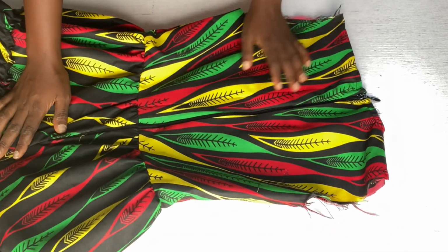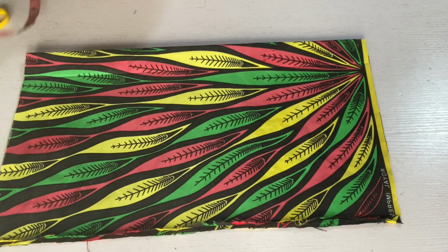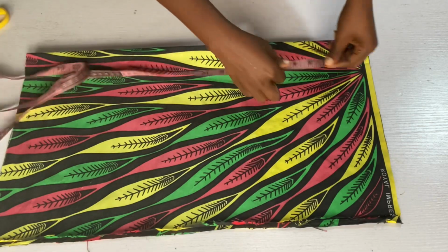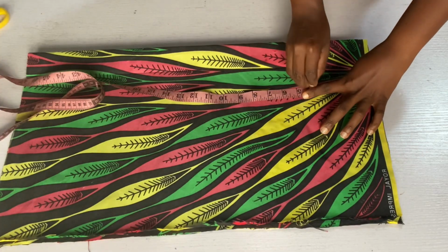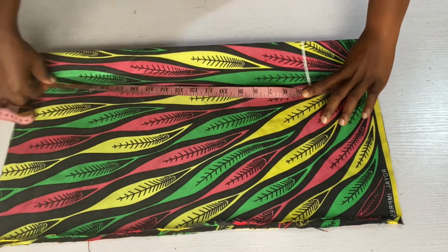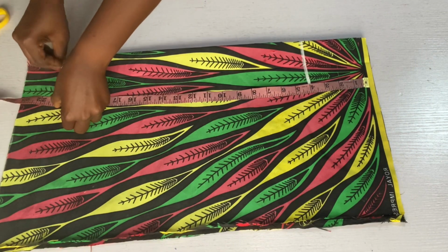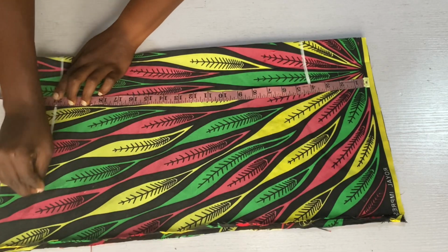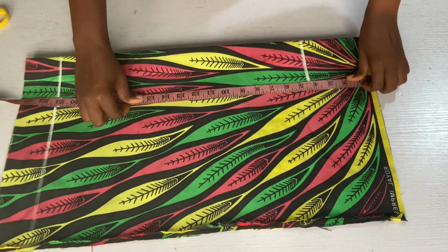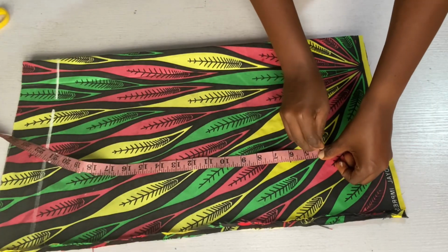So we'll keep this aside to cut out our sleeve. For the sleeve, this is the fabric I'm making use of. From the starting line, I'll come down 4 inches for my biceps, and for the full length of my sleeve I used 21 inches. Depending on how long you want it to be. I don't want it all that long, that is why I used 21. For my bicep, I used 4 inches.